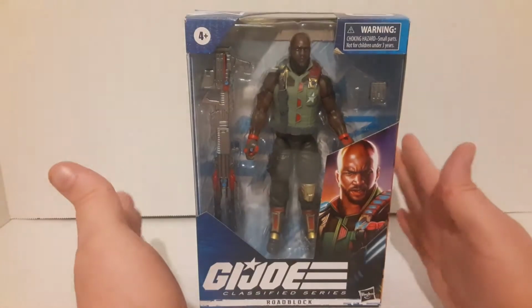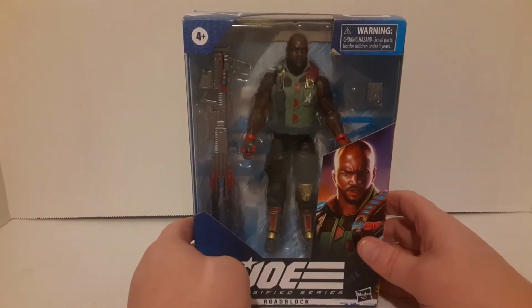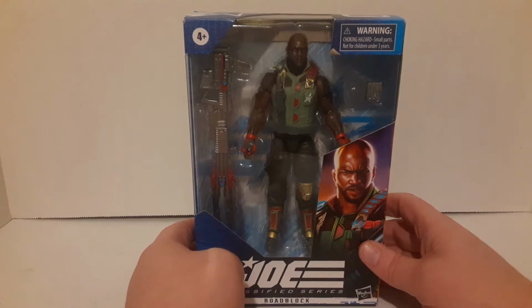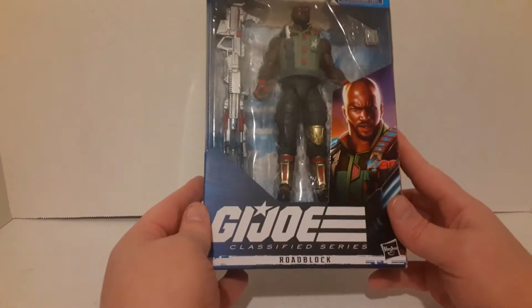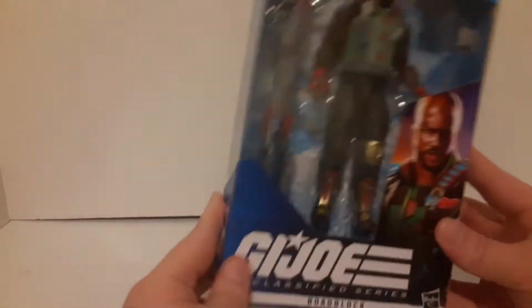Reviews of the G.I. Joe Classified line, and this is the first of my reviews for the line, covering the 6-inch 1/12 scale figures I'll be picking up as we go along. So, this figure here is the first of the G.I. Joe Classified series figures. The boxes have a little number so you can keep track of them. And so this is the 01 figure, Roadblock.